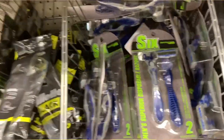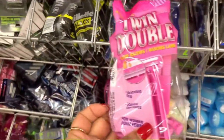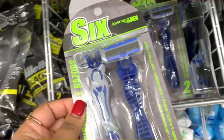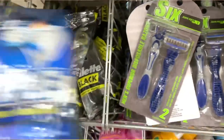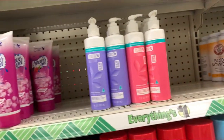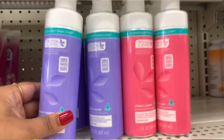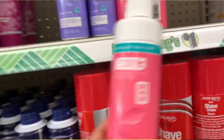The next feminine hygiene item you can find at your local dollar stores is feminine wipes and baby wipes. They have unscented and scented ones, and their own Assured brand — Dollar Tree's brand — which is similar to Summer's Eve. I've used the Assured feminine wipes and they work well, but I use unscented because I'm very sensitive, so keep that in mind.